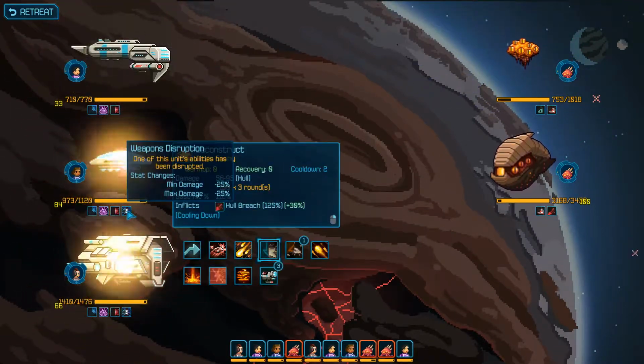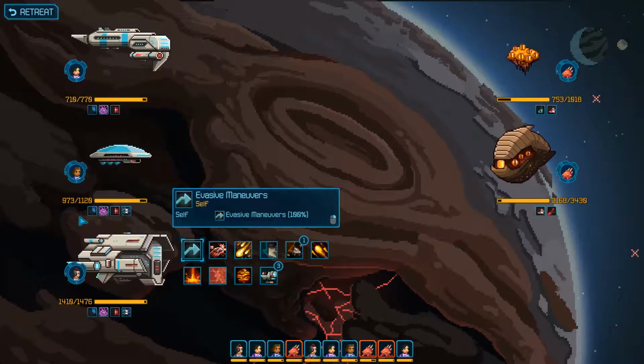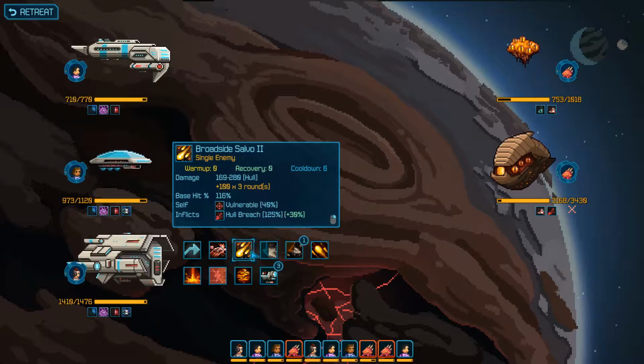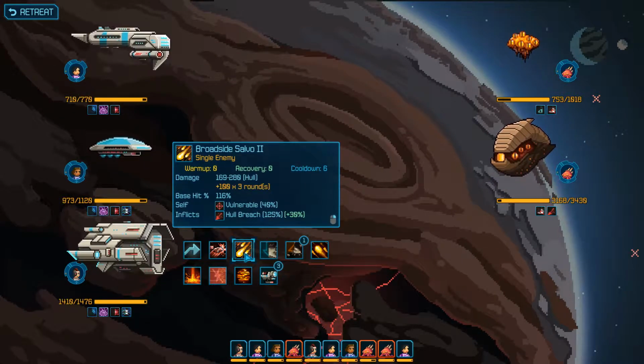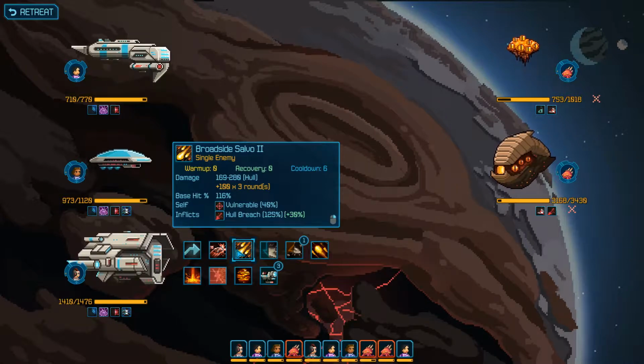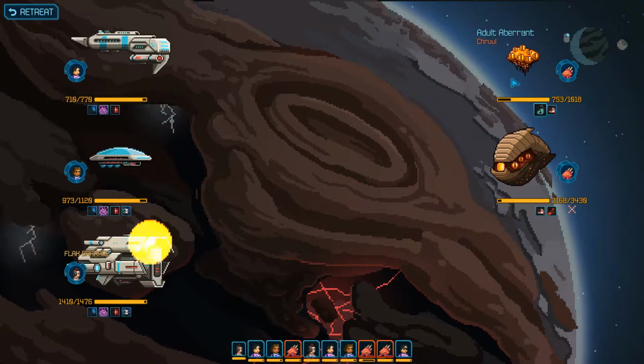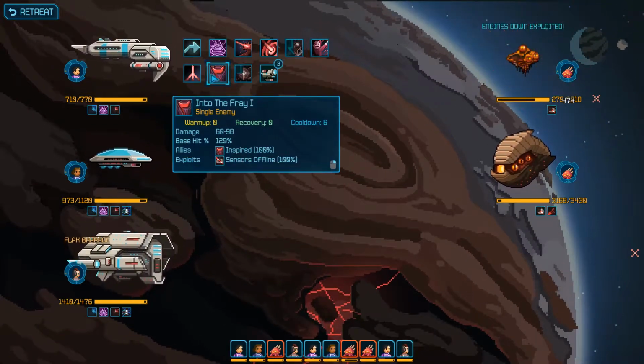Wow, you are... Oh no, those are buffs. Okay, three buffs, one debuff, we're fine. For a second, my brain was going to these all being debuffs, like, what happened to us? Unfortunately, ramming speed has been disabled. Broadside salvo is still good. Wait, well, hold up. That's the wrong one. Flak barrage for the engines down. I confused myself for a second.